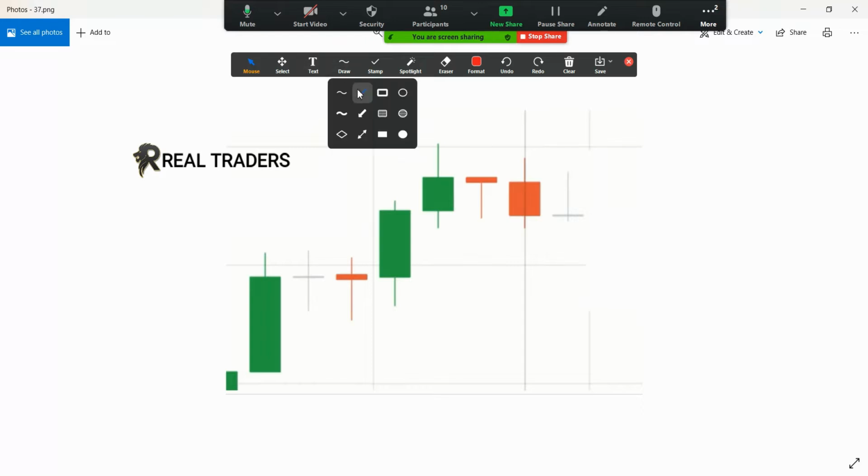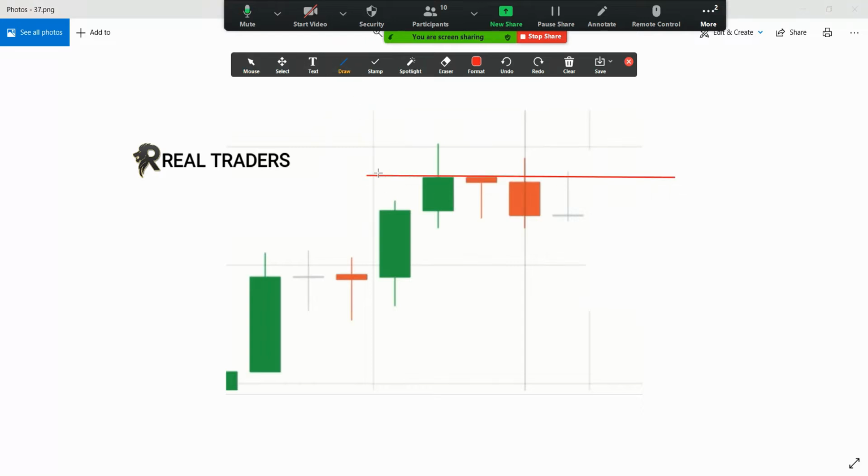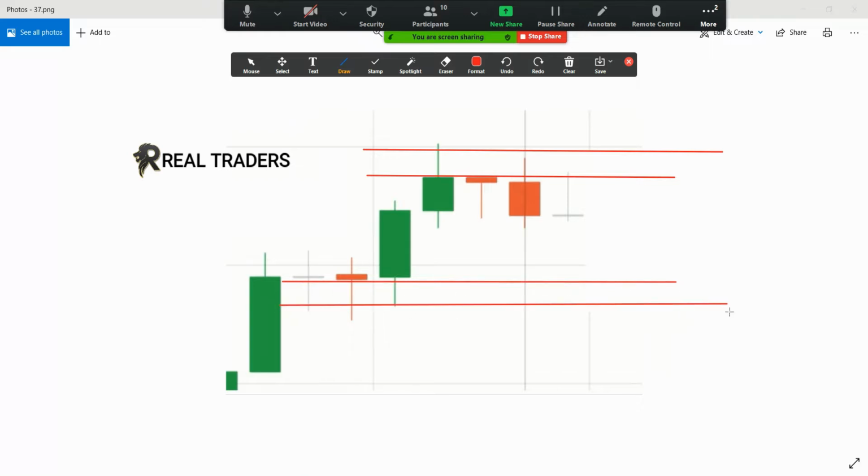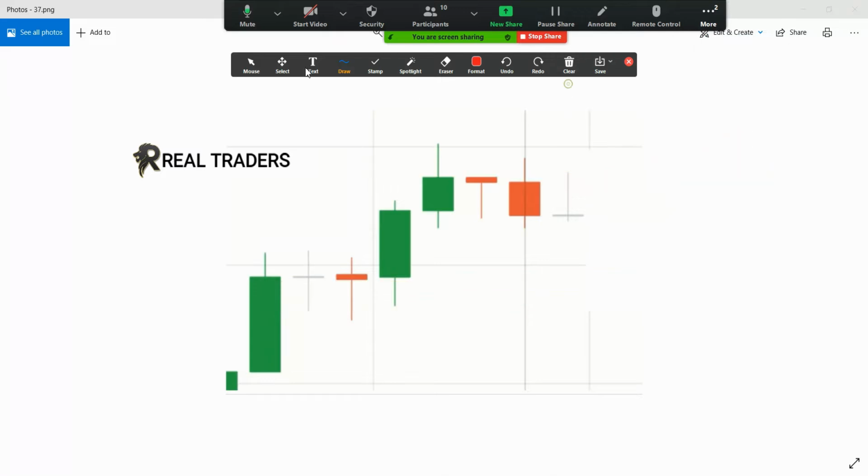Okay, let me draw this level here. There is a resistance, right? We are seeing a seller's entry, and there is a support here. So there is a doji candle here, support and resistance. So what will happen here? It will continue, right? Yes, in the middle of the trend. So now we all know in the middle it will continue. So there is again a seller's entry here.